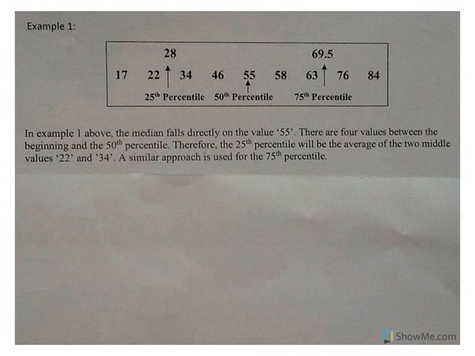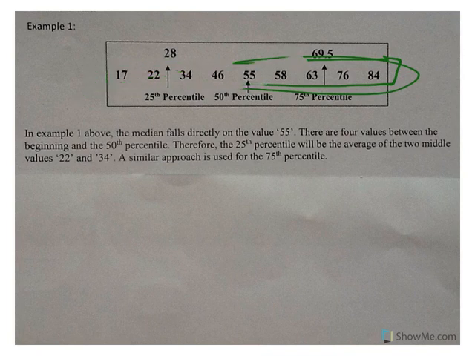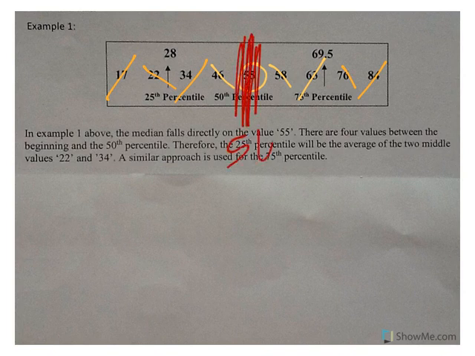So here we have a data set, and first I just want you to focus on this data set. And you might even want to write this down. I am going to draw on this and diagram it, but you might want to write down just those numbers in the data set so you can really see how this works. So, if we start with finding our median, because you always have to start with the 50th percentile, I cut these in half. Then this one, 55, is directly in the middle. So cut through that number. This is my 50th percentile.